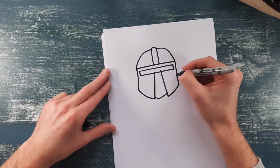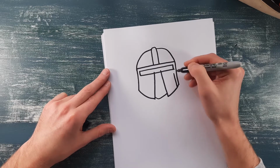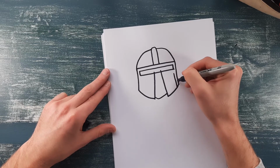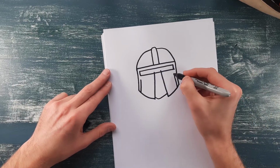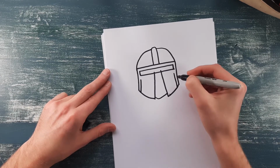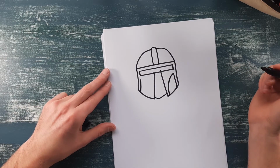So next up, we're going to leave in line with this line. We're going to do the little cheekbone bit. So we'll leave a little gap. And then we're going to go down, so you can imagine if I drew a line all the way down there, they're about the same distance away. And then do the same on the other side. And then this is where we're going to draw, again, that little gap will be about the same for where we're going to join this line. Round, down, and then do the same on the other side.